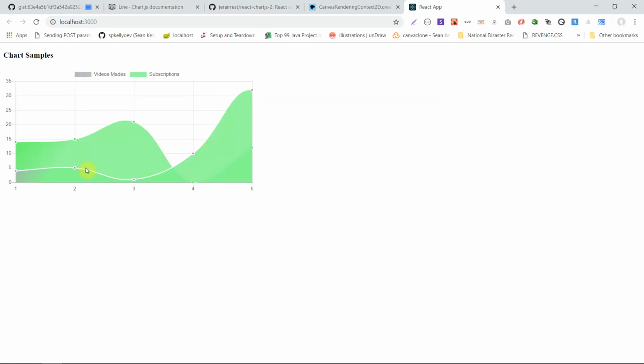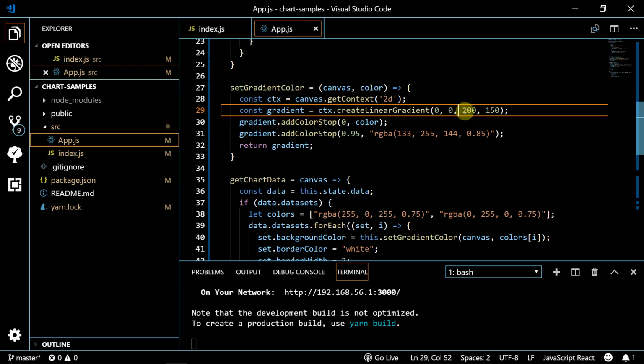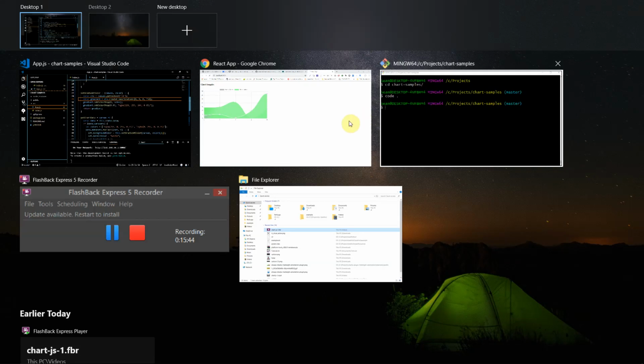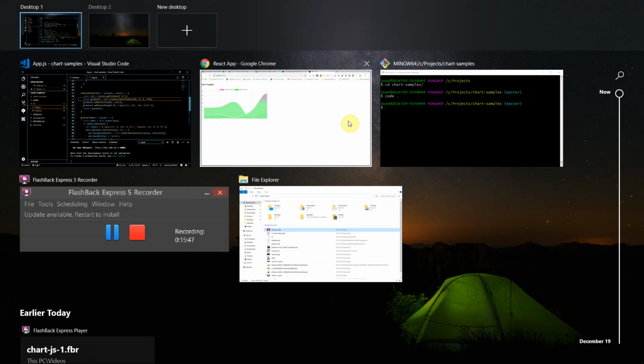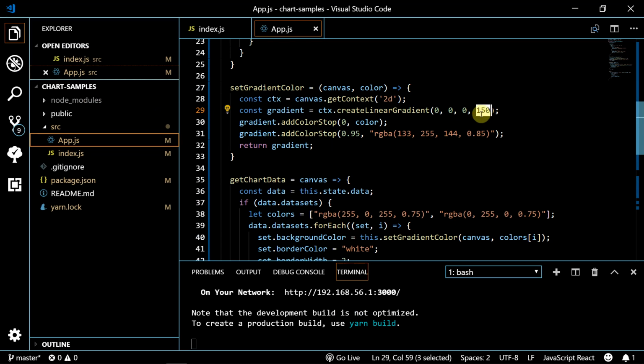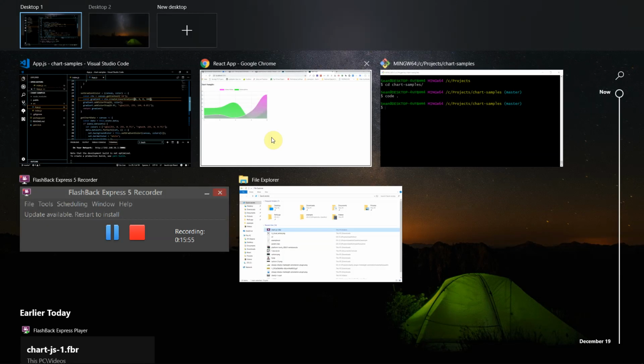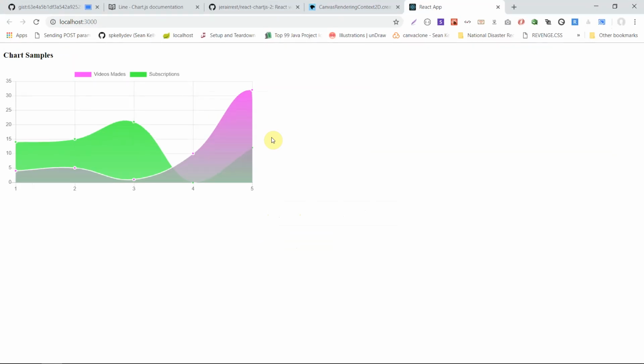All right, well, you see where we're going with this. Here's the gradient. It starts way back here. So let's see if that works. Interesting, definitely interesting. And then let's make that like 400. All right, that looks a little better.